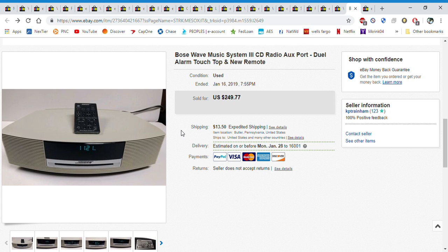They were all over the place on eBay, and then I had this crazy idea of, why don't I just go to the Bose website and see if they have a replacement remote, and they sure did. So don't order your remotes on eBay for $19 to $29 when you can get one directly from Bose for like $14.95 shipped. So I ordered the remote, got the remote, tested all the functions, everything worked just fine. So now I'm into this thing for $20 and change.